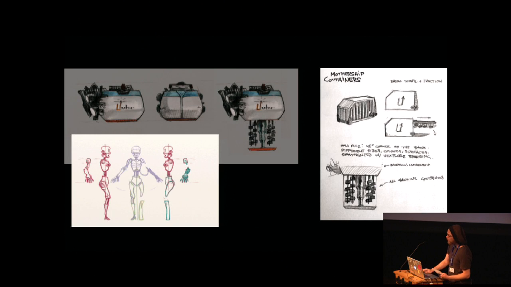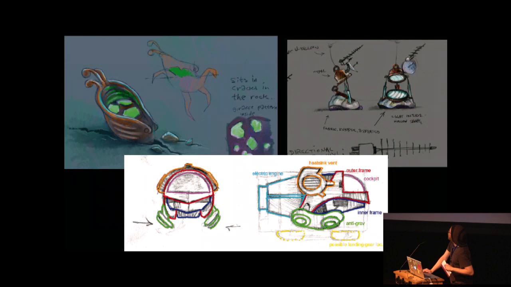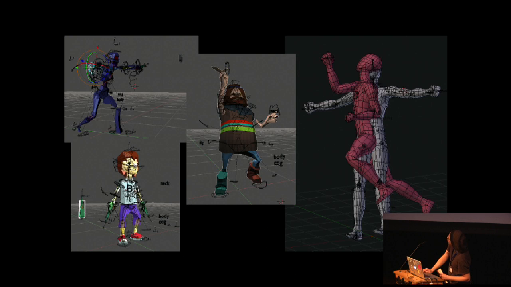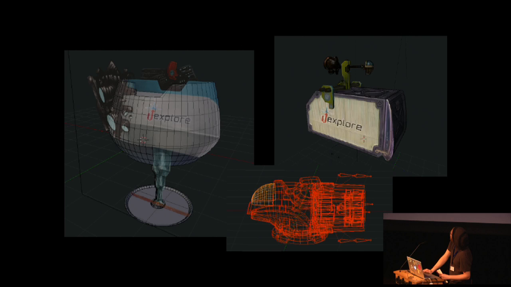But I often get away with less, and actually, in the art department, I have one colleague, and we speak together so well that sometimes it's enough to just discuss something for 30 seconds, like that thing you made 2 weeks back, make it like that, but red, right? And he will understand. So we can skip a lot of this. This is where it was actually necessary for something. And then I get to build it up to and including rigged characters. These are for some old projects. And as you can see, sometimes the concepts themselves actually enter into the model and get used in weird ways and get projected.